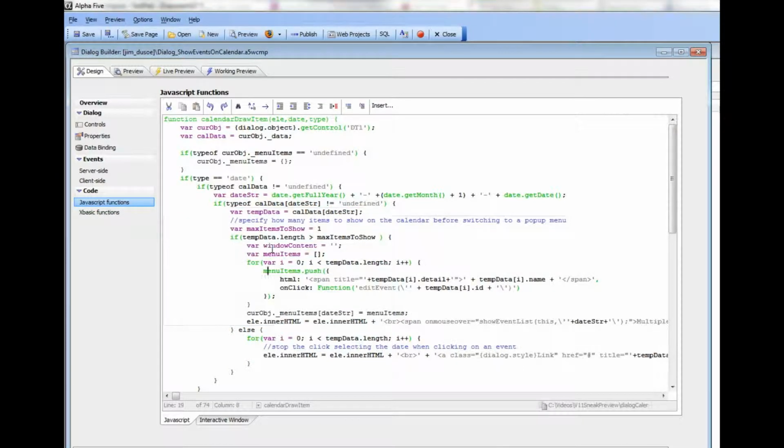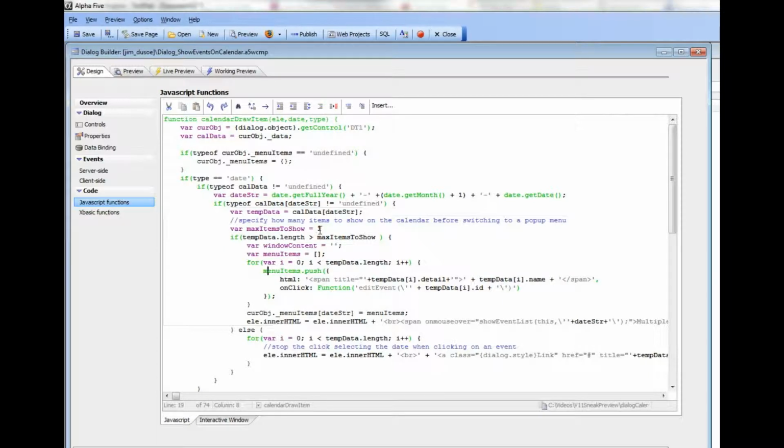And then inside the code block, we're going to basically decide whether to show the actual orders themselves or to show the menu. So here we've hard-coded menu items to show equal to 1, but we could change this value to say either 2 or 3. So right now we're saying that if there's more than one order, then use a pop-up menu. Otherwise actually show the orders themselves.